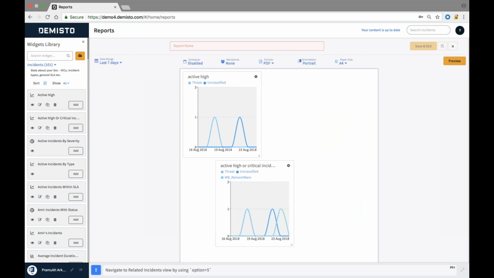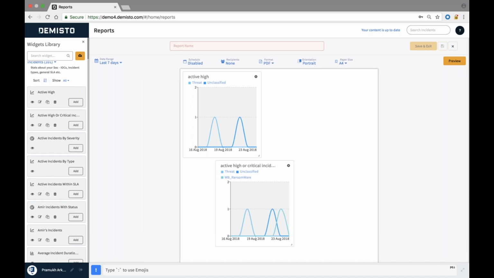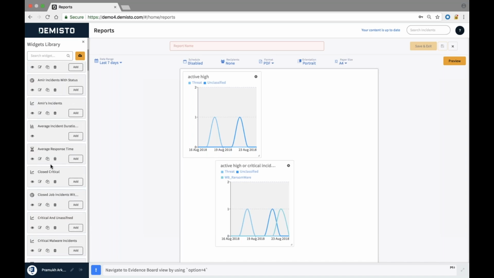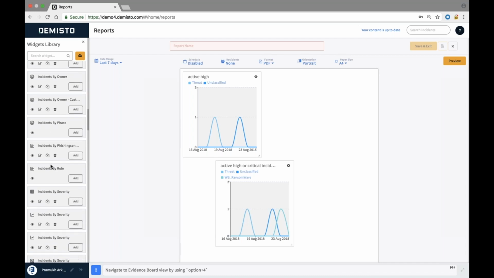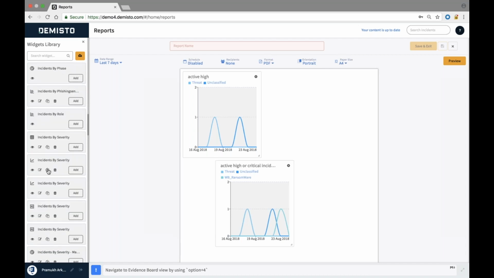So this is the report page, and these are the widgets that I just spoke about. So widgets are of different categories: incidents, indicators, messages, script systems, and so on and so forth. You can also make your own. Exactly. So there's a whole bunch of customization. If you want to build your own, you can just copy one which is system default, and edit it, and you can build your own as well.